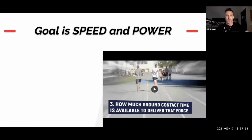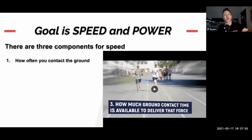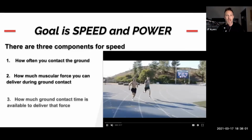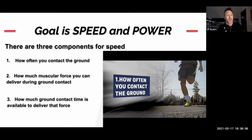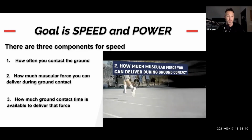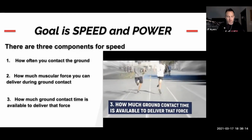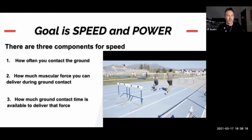Okay. We need to just give context. So what are the three components for speed? Well, if you're going to think about speed, you have to think about how often you contact the ground, how much muscular force you can deliver during that individual ground contact, and then how much ground contact time is available during that force. So we're going to take this foundational basic principle, and we need to apply that to everything that we do.